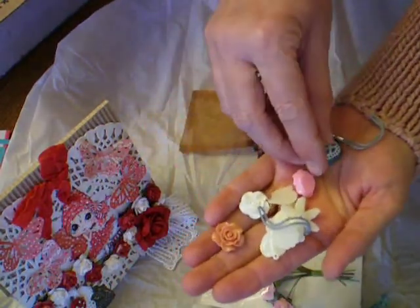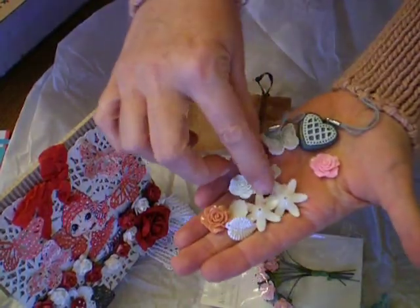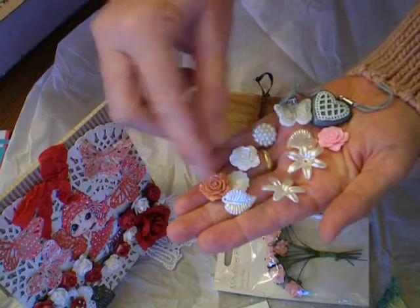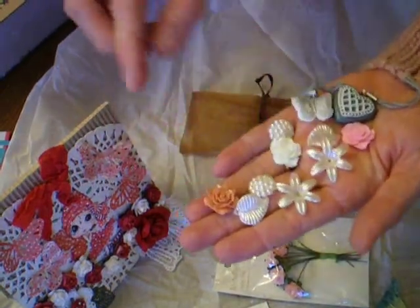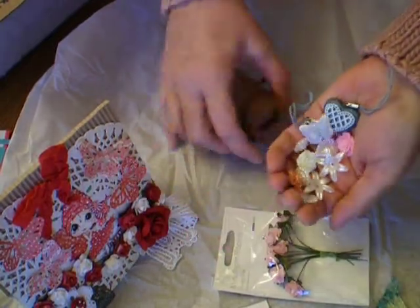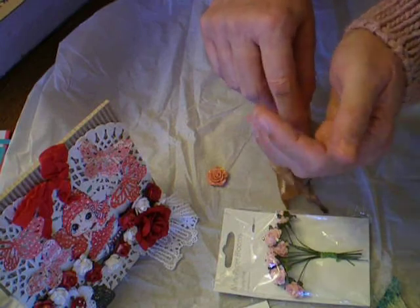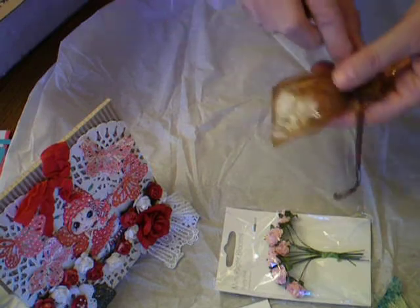Oh, that's so pretty. Look at that butterfly. And a leaf. Gorgeous center — these are gorgeous. These would be great on stick pins. I've got to make some stick pins for a swap I'm in. Well, that sounds like the mailman again. I tell you what, I think the reason postage costs so much is because these mailmen are doing their routes two and three times. He passes my house two and three times a day — not once.